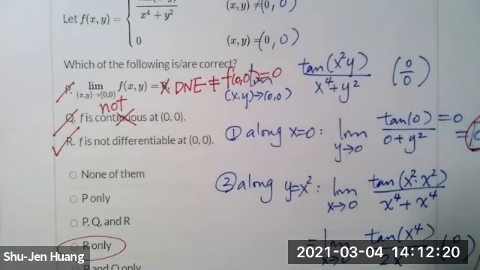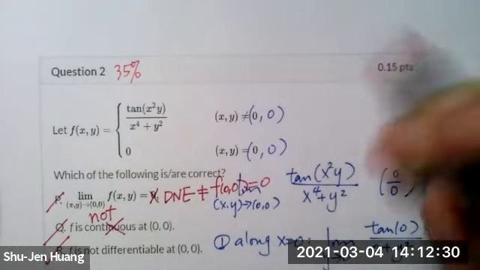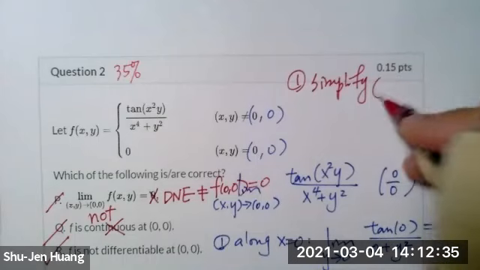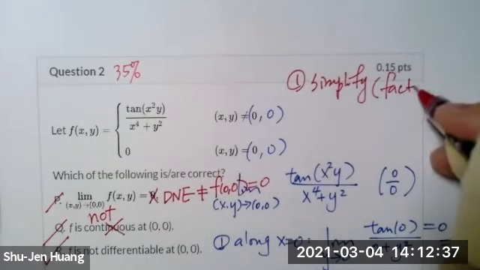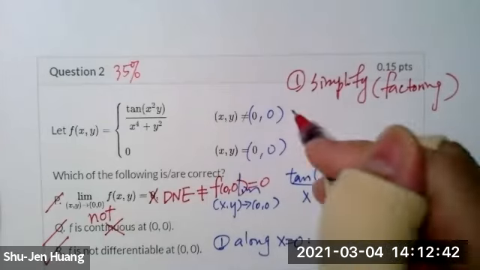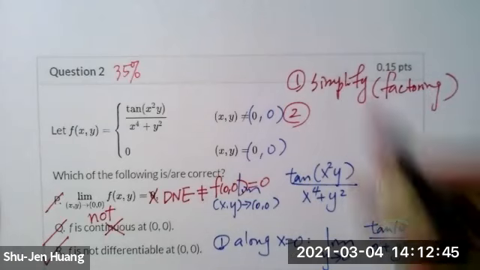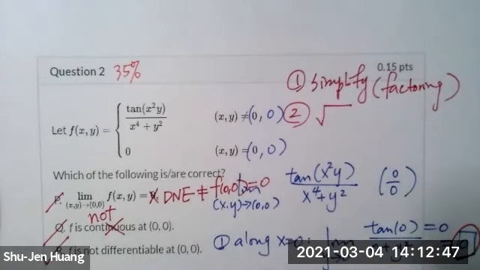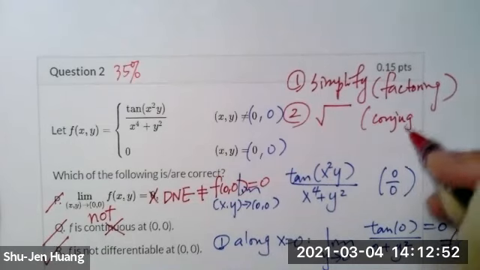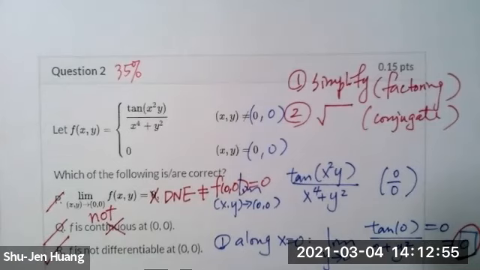Is that good? Before you go on, I had a question. You said there were 4 different choices for solving these limits. Could you repeat them? I remember you saying simplify, polar, and test different paths. Yes, so you're going to simplify. That means if there's a common factor, you're going to do the factoring. And if we cannot simplify, you're going to see if it involves the square root. If it involves the square root, you're going to multiply by the conjugate and then simplify.